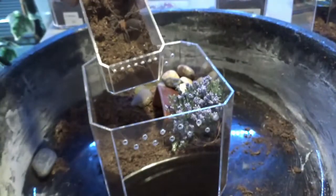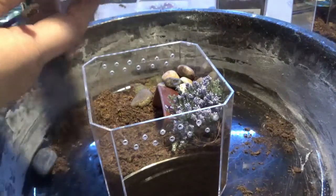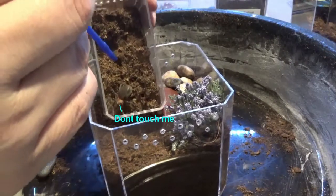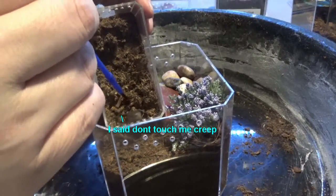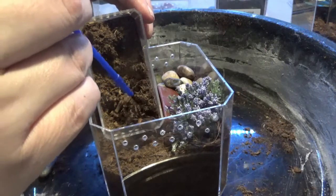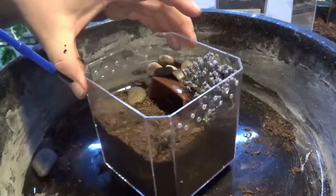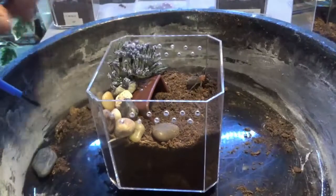Let's see if I can... Okay, you want to go that way? Okay, we'll switch this around. And we'll let you go that way. Come on. Whoa! Look at you. Hyper. Come on, it's okay. Are you going to get all defensive too? Come on, what's your Brazilian species? There we go. That wasn't too hard. I'll get it around so you can get a look at them in there.